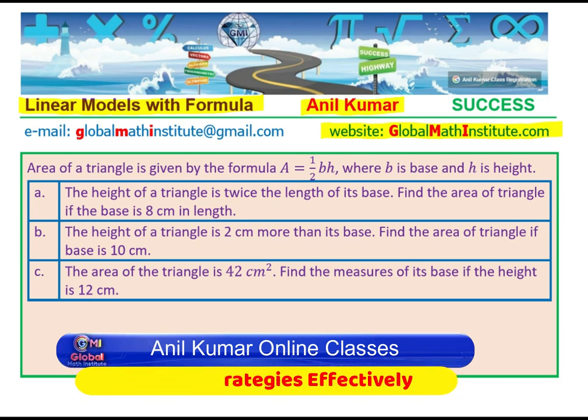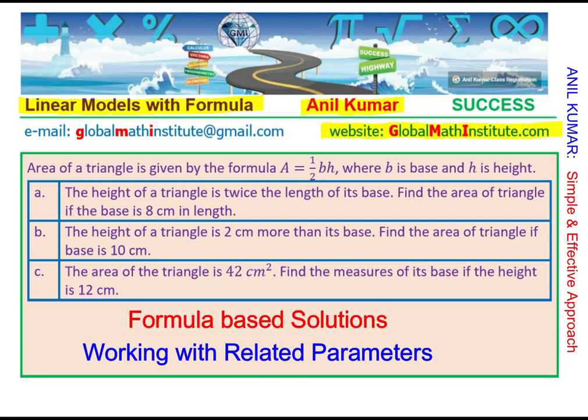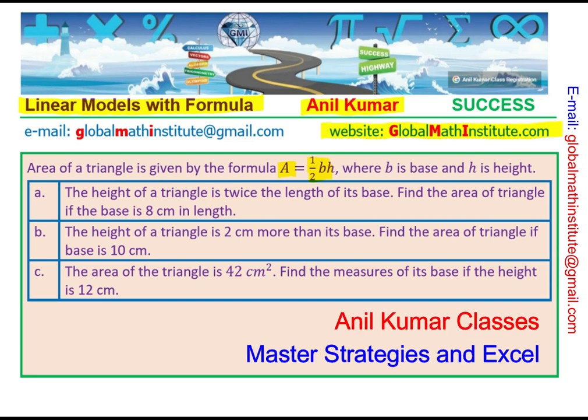Here, what you're going to learn is that once a formula is given to us, for example, the area of a triangle is half base into height, then given other parameters like base or height, we can find area. If we are given area, then we can find base or height. Sometimes we may be given base and height in related terms. Then, how do we work with it? These are the strategies you are going to learn in this video. That is how slowly our students can master the strategies of solving word problems and understanding the question as a whole.